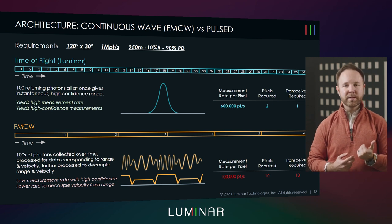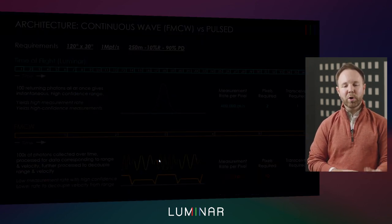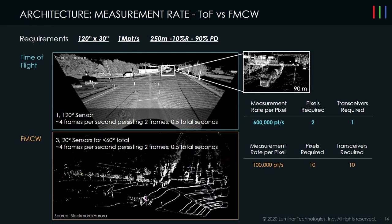Shown in a more pictorial fashion, what you see at the top is a Luminar example compared to the best apples-to-apples FMCW example. What we can put together using these two technologies in roughly half a second shows a lot of the trade-offs that come with FMCW techniques — they tend to slow the frame rate down and use multiple sensors to try to cover the sparseness of measurements. Luminar shown at the top demonstrates that range, depth of understanding, resolution, and the amount of measurements we can capture. Compared to the bottom, you see a much smaller field of view in the same amount of time that's still very, very sparse. This is an example of the trade-offs that drove Luminar to not pursue these architectures.